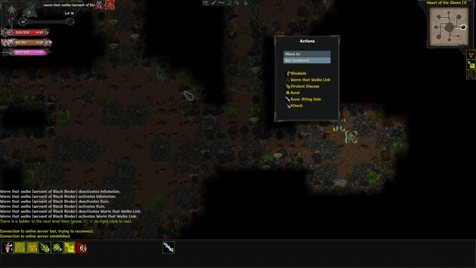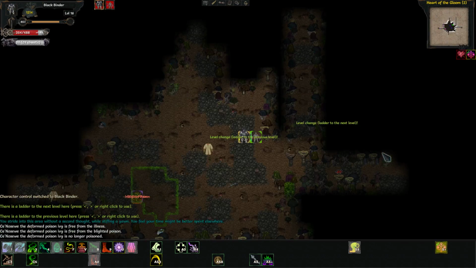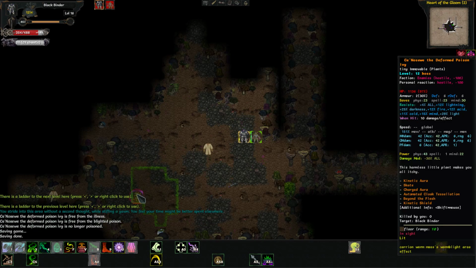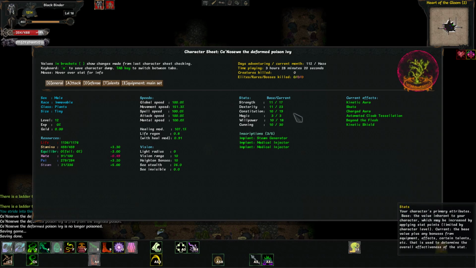Last time we left off, we were trying to make our way through the heart of the Gloom, and I might have to actually come back to this place because there was a pretty rough mob up here that was making me pause. I can't remember what it was. You know what? It might be this guy. Look at this. He's got Automated Cloak Tessellation, which lowers damage by a set amount. Let's see how much. Only 9 right now, not too bad.